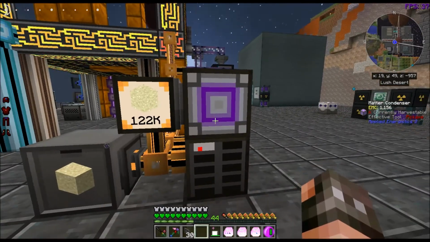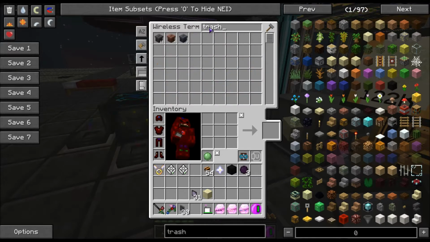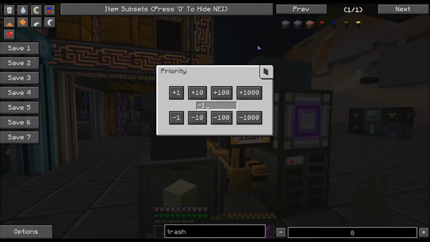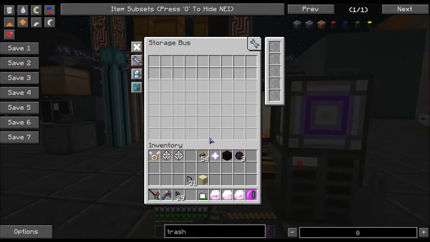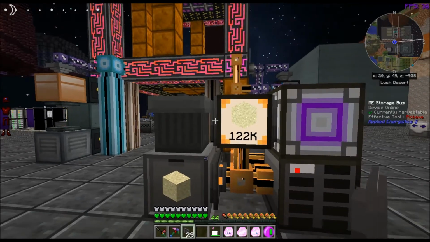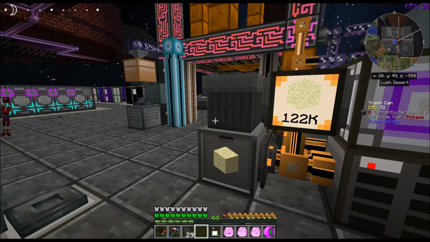All right, now instead of using the matter condenser, we could also use a trash can. You would just grab your trash can like this, set this down like this, and grab your storage bus like that. Before you even hook it up, you're going to want to set that to sand so you're not voiding items. Now, if I had bumped this up to 1900, without an item filter in here, that would have started putting everything I'm putting into my ME system directly into the trash.